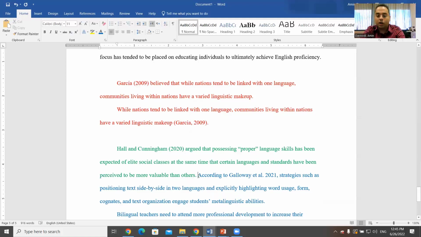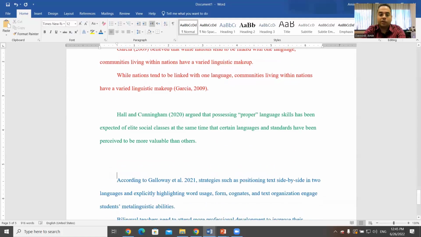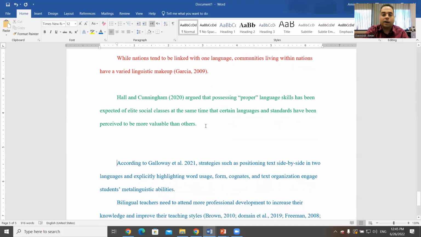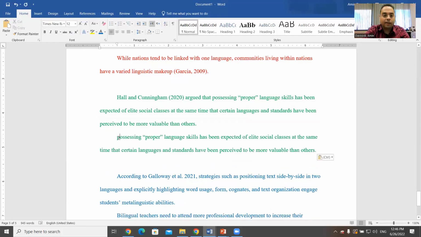So let's do this with the others, because each one is different based on the number of authors that a work has. Here we said Hall and Cunningham 2020 argued that something. Imagine this time we say possessing proper language skills has been expected of blah, blah, blah. And this is not, again, something that we said. This is Hall and Cunningham's idea. However, it's not a direct quote, it's indirect.